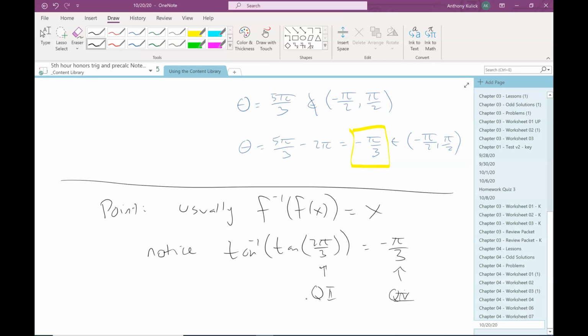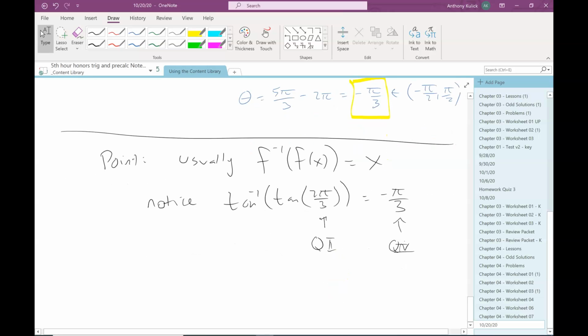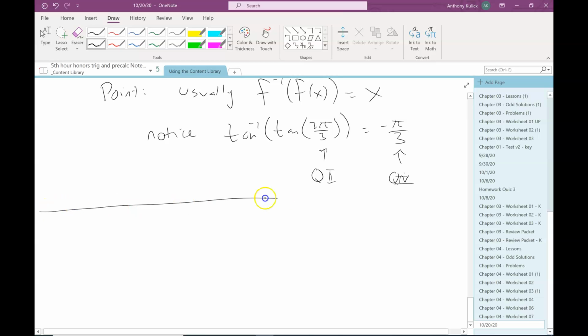Is everybody okay there? So I just felt like I needed to point that out because that's a common mistake I see students make. They just say, oh, they just cancel out and I'm left with this angle. It's like, oh, no, no, no. You've got to be careful. You can't get any angle to come out of these inverse functions. It can only be something from its range. Do we see that? Okay. You guys are doing well so far.